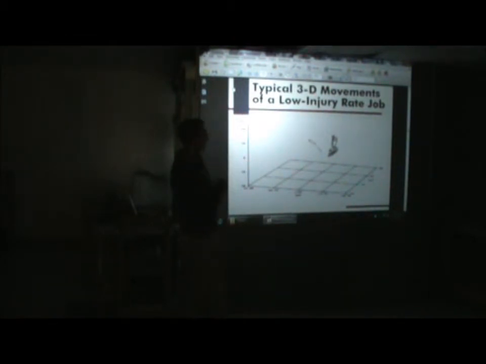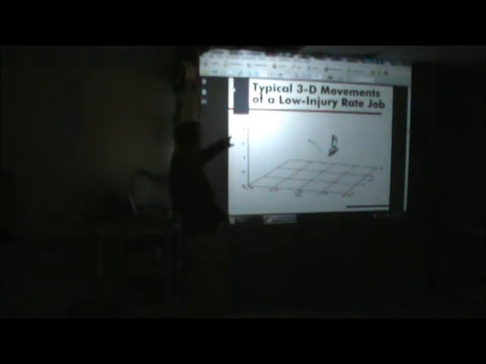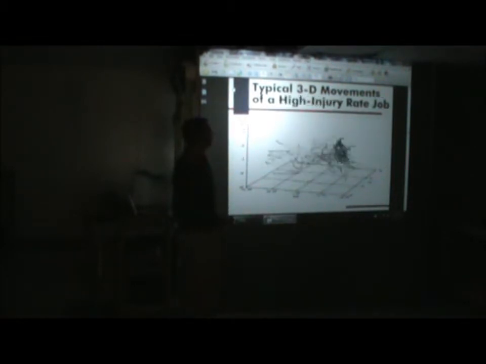So just a quick picture here. This is the 3D motion. You have sagittal, lateral, and this is twist. Those are the 3 axes of a low injury rate job. So when they looked at those 400 plus jobs and at the motion aspects for the jobs that didn't have any injuries, that's what it looked like. Now compare that with a high injury rate job. You can obviously see the difference, right? So what do you think? Do you think motion makes an impact on injury? Yes.